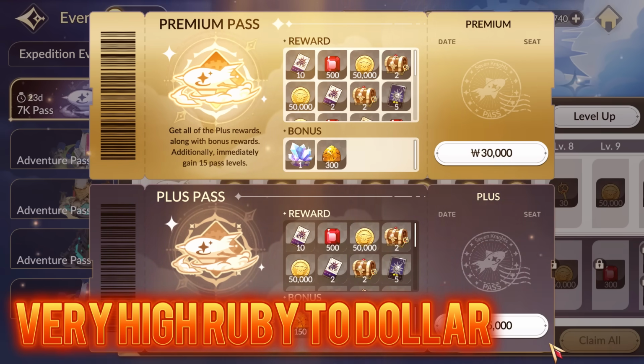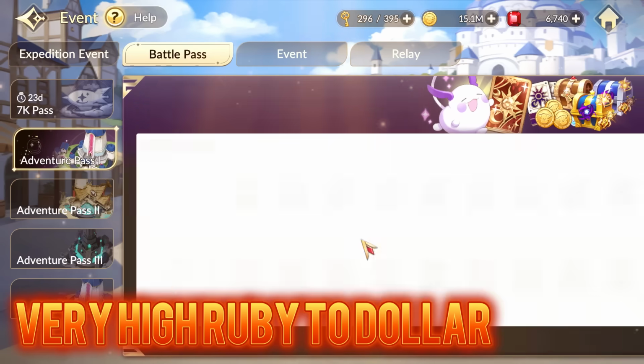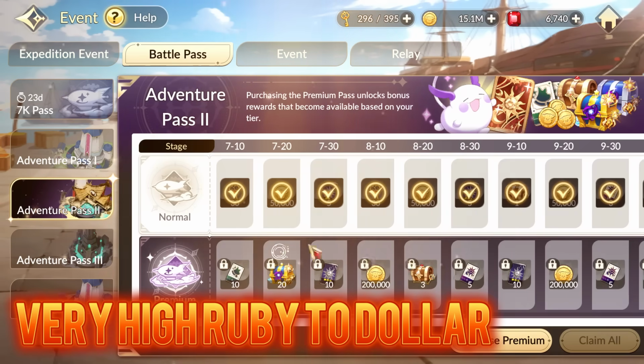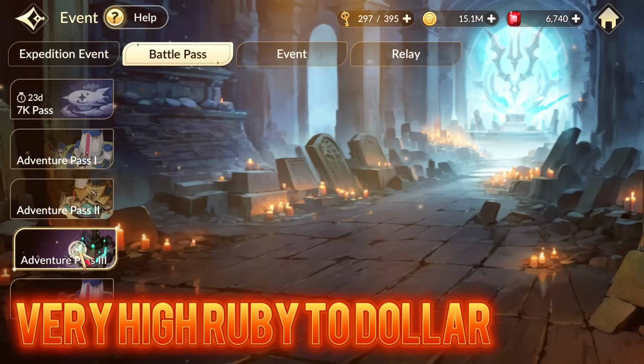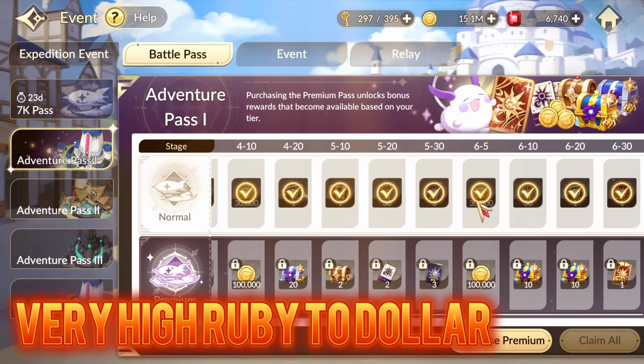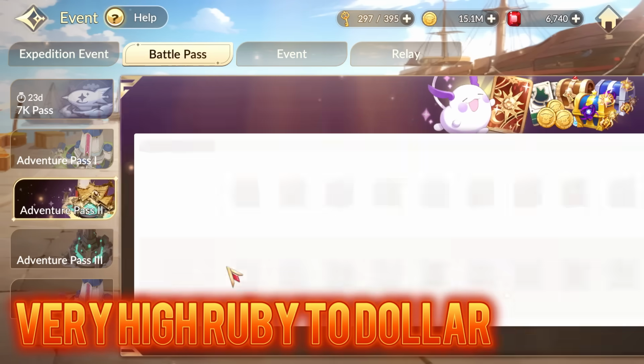Premium Pass is essentially paying double for 1 brilliant enhancement stone, so this is something you really need to consider whether paying double the price is worth 1 stone. Adventure Pass contains many random things, but they all have a very premium reward at the end, and that is either a legendary hero or a legendary pet. As we already established that a random legendary hero and pet are both worth 10,000 rubies at least, this makes Adventure Pass 1 have the highest ruby to dollar ratio, having insane value for its price.